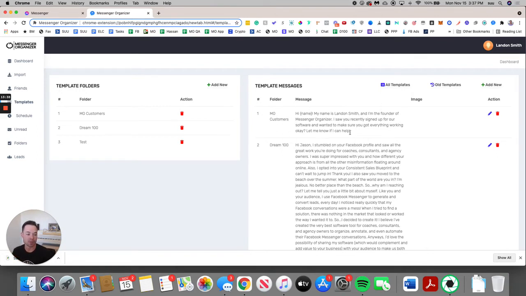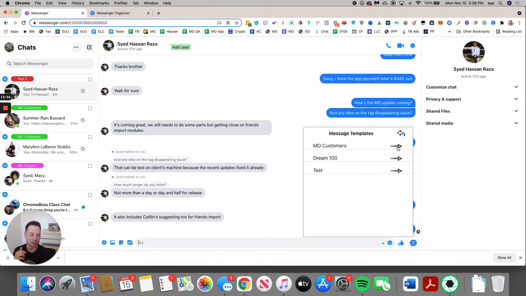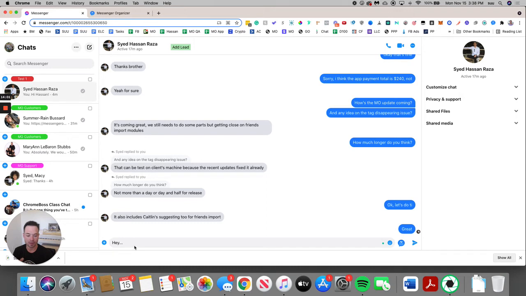And then what happens is once we've created these templates, you can use these templates to schedule automated messages, but you can also use the templates to send canned responses. So if I go back here to messenger.com and you see our little extension icon here next to the conversation, I can actually click on this, and this is going to show me all of the message templates I've created. So if I wanted to auto-populate that one in there, and that's all I created it to say, it would put it in there. Now it's not going to send it automatically, but it'll put it in there so you don't have to keep copy and pasting the same message because you're responding the same way to lots of people. So you could put it in there, and then you could hit enter, and then it would send that message to them, right?